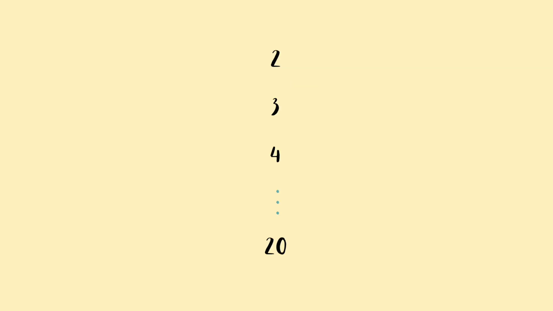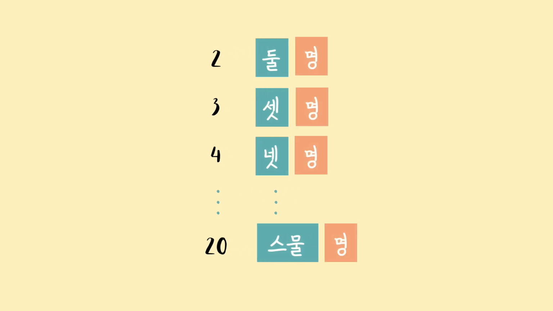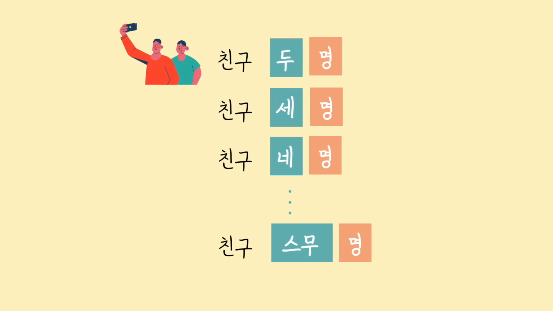When you say the exact amount, you also don't need to mention 들. Instead, you should use numbers with counting units. But just like 하나 becomes 한, 둘, 셋, 넷, 스물 should also be changed to 두, 세, 네, 스무. And the rest of the numbers don't change. 친구 2명, 친구 3명, 친구 4명, 친구 20명.